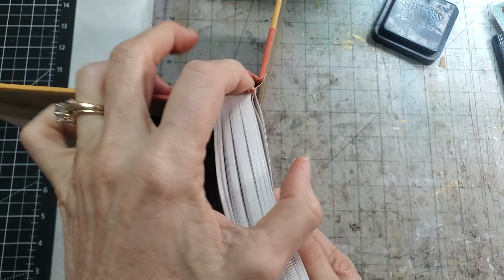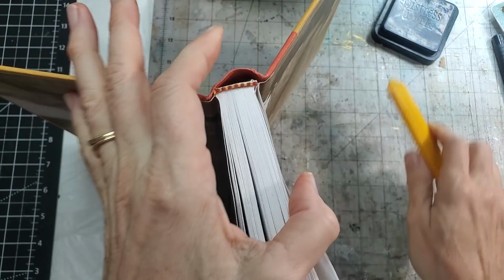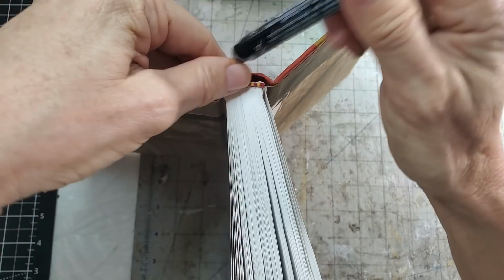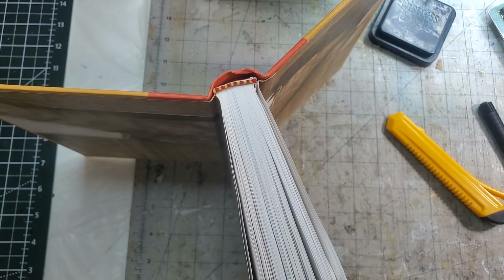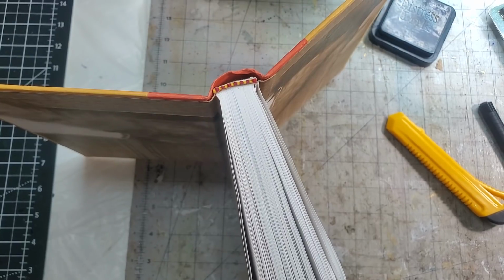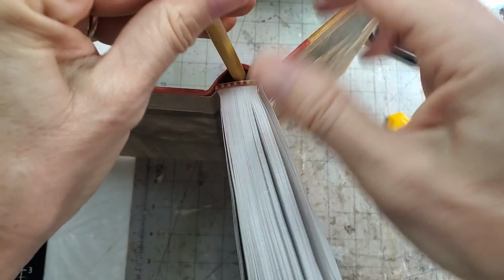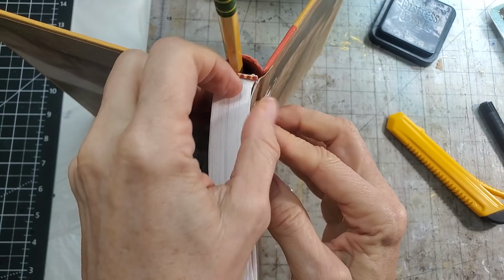Anyway, I'm just going to do it. I use a craft knife, and I am just going to stick something down here, see if I can separate that a little more so I don't have to pierce my spine. I'm not too worried if I pierce my spine because I can cover it, and I usually cover them anyway, so no big deal. I think I'm just going to put a pencil in here. How about that? How about that wizardry? Okay, that gives me a little space.